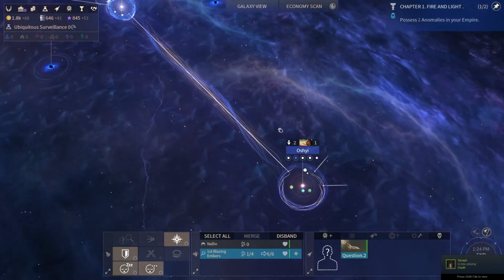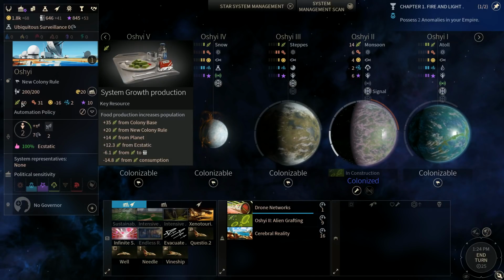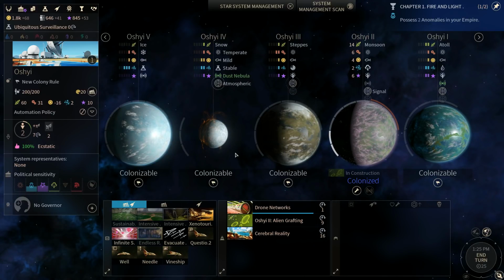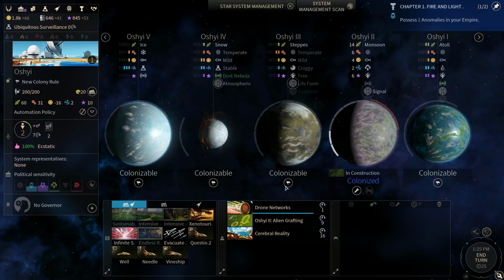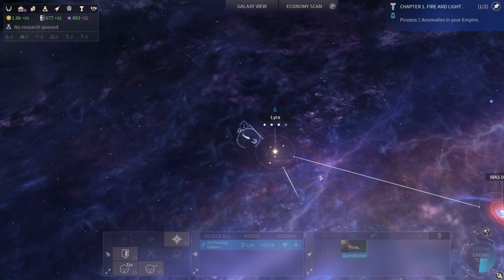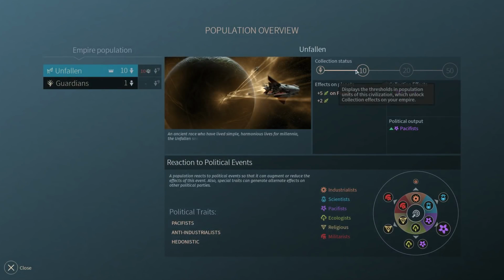Another population gained, this time down here. Wow, lots of food income here. Oh, it's that new colony rule that's helping us out a lot, that law. 12.3 from Ecstatic. And we're about to finally get an extra 10 industry. Oh, let's check that out. So once you get to 10 Unfallen, it increases your pacifist ideology a little bit. Once you get to 20, you get plus 15% influence when you have Unfallen present there. When you get to 50, you get plus 50% ownership recovery rate on the systems.